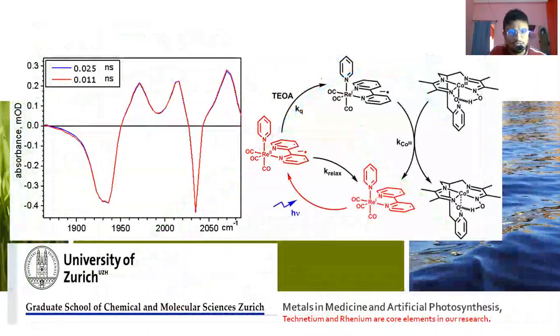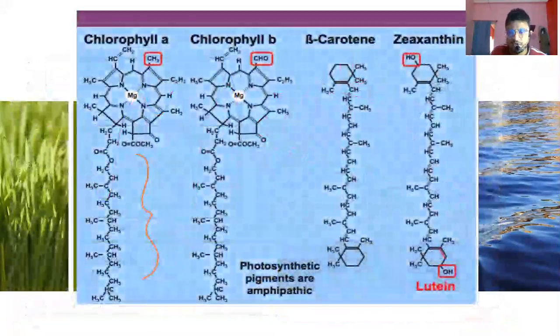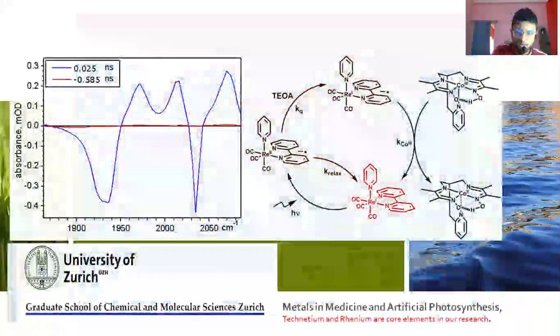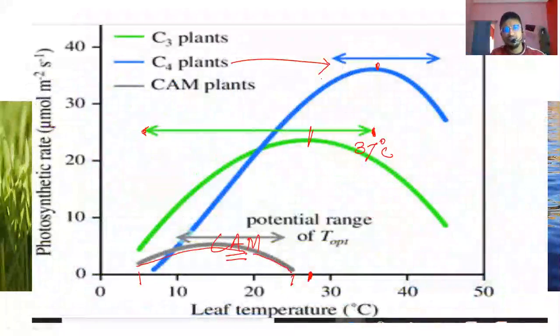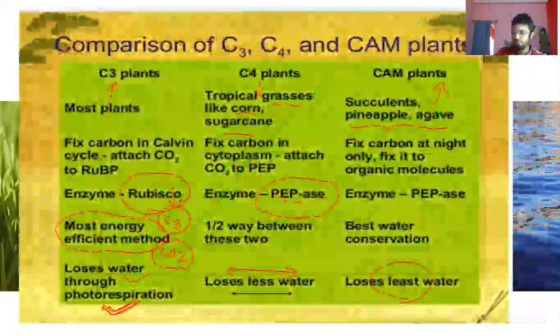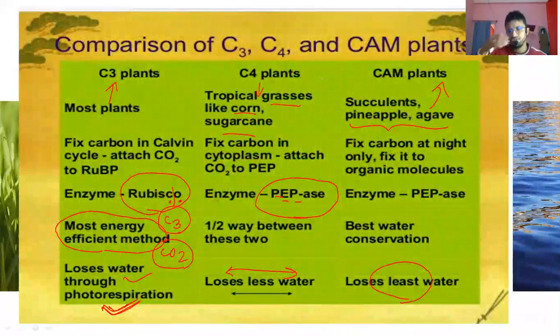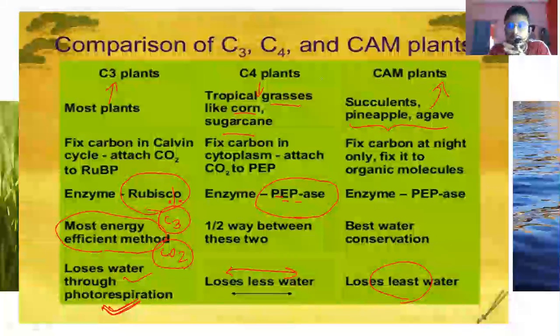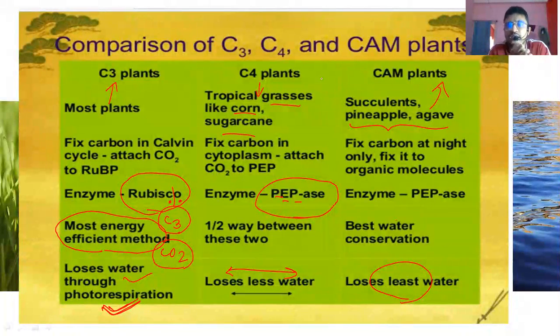This is another University of Zurich research showing that photosynthesis can be performed in an artificial way. So I think this is the end of the lecture. I think you now have a clear idea regarding C3, C4 and CAM plants and why they exist, because they are geographically distributed differently, and the atmosphere, the climate, the temperature, the dryness, the aridity are all different. So they have to adapt accordingly. Due to that, these are nothing but adaptive behavior.